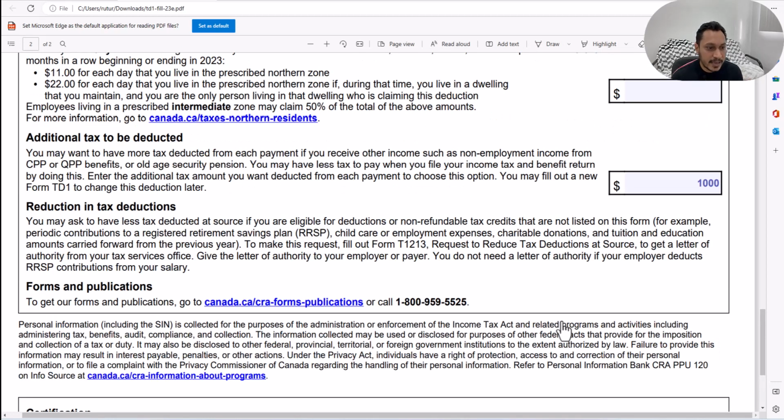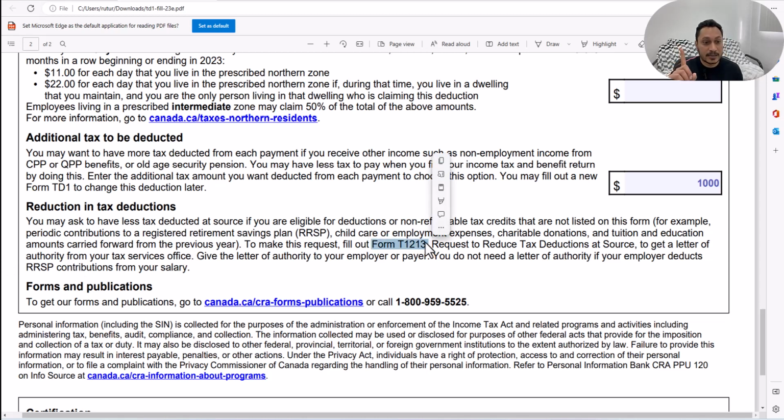Now if you are making any additional contributions which you have not claimed here, for example you are making regular contributions into your RRSPs, or you have childcare or employment expenses, which you don't see a section for here, if you are doing any charitable donations, or if you have any tuition or education amounts that you are carrying forward from previous years, then you should fill out a form called T1213.